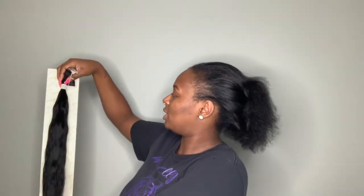I already took it out of the pack. Let me see if I can get the tag around so I can tell you exactly what it is. I'm sitting here struggling, but here's the ponytail that I got. It is 36 inches. This is the track here. It's literally like tracks. I'm just gonna wrap it around. And you'll also need track glue. I don't have mine right now, I gotta go to my room and get it. Track glue as well. But this is the ponytail.